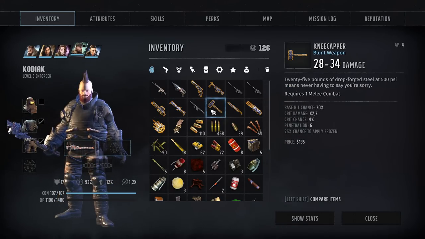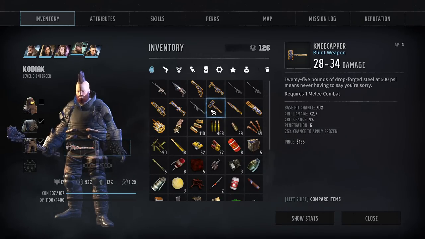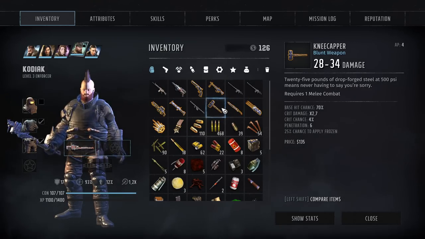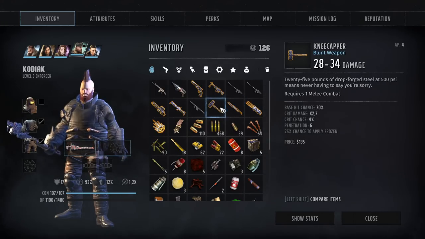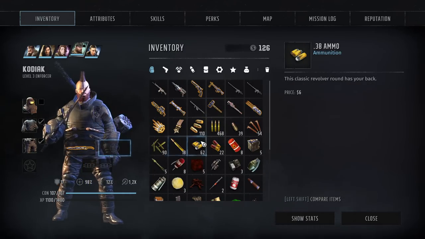You need, I would say, the kneecapper. 25 pounds of drop forged steel at a 500 psi means never having to say you're sorry. 25% chance to apply frozen. This here is similar damage, has lower penetration, but a higher base hit chance. Nothing says post-apocalyptic badass like 3 feet of razor sharp space age steel. 25% chance to apply bleeding. I think he's gonna go with that.